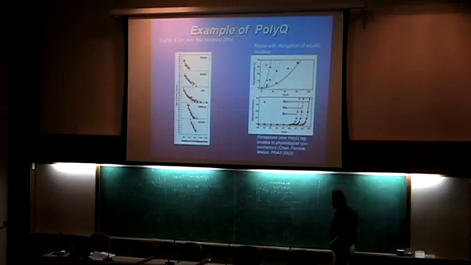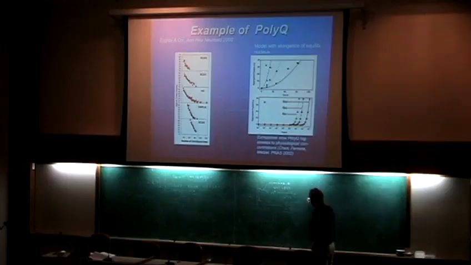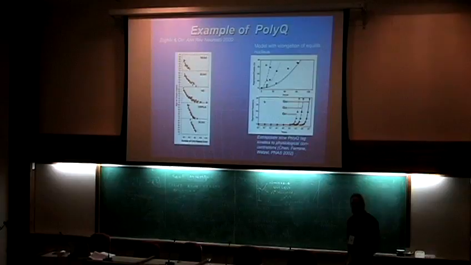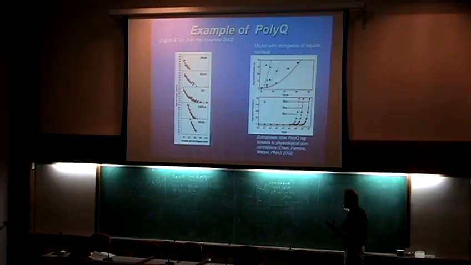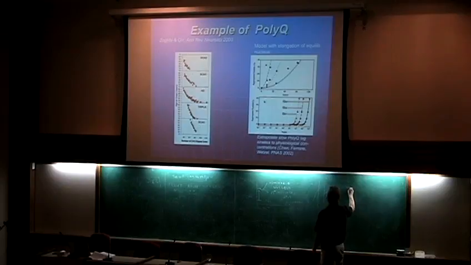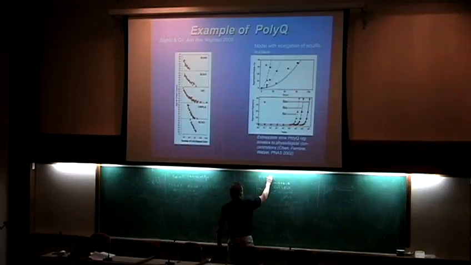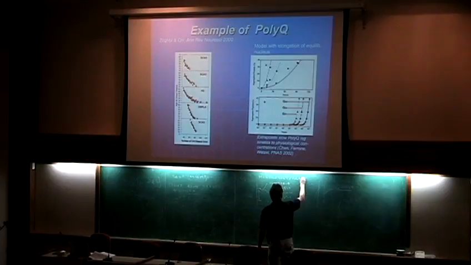Kinetic control is a little different. Kinetic control says there's nothing like this nucleus that you can access easily. Instead, you might have a picture where the nucleus is globally stable, but if the barrier is so high, you never get there. That means this is protected in your body from forming such a nucleus because there's a big kinetic barrier. Make this barrier huge compared to kBT, and then you have a very hard time getting there. The suggestion is that thermodynamic control is relevant to Huntington's or poly-Q, while kinetic control is relevant to prions.